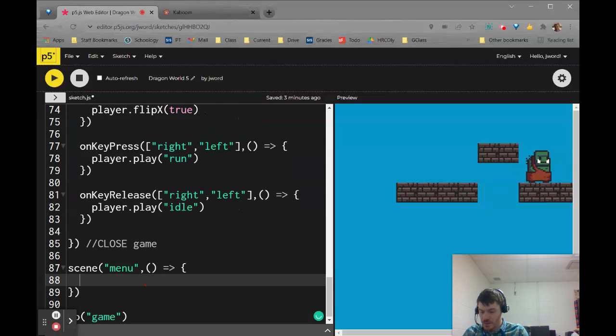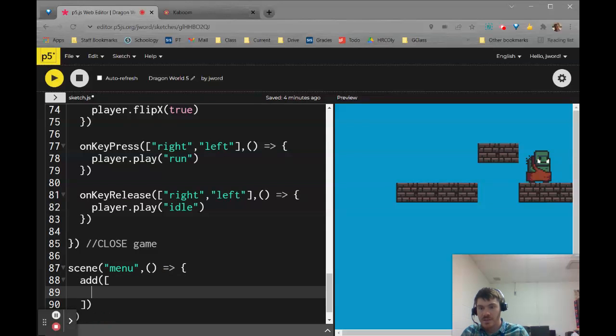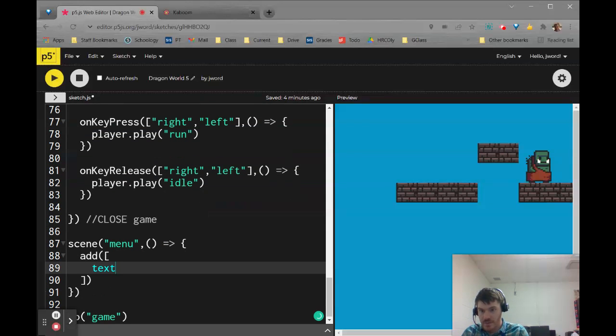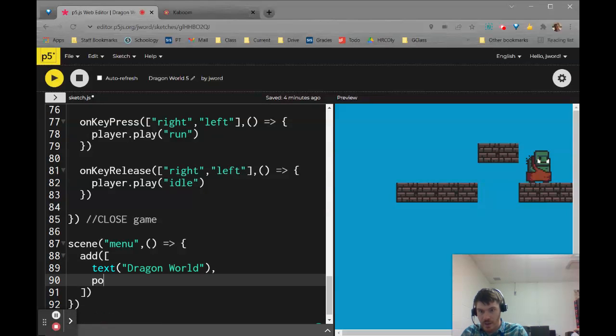All right, so like a label, so add an object with text, quotes, dragon, world, comma, give it a position of, I'll just center it. So width, parens, comma, height, parens.